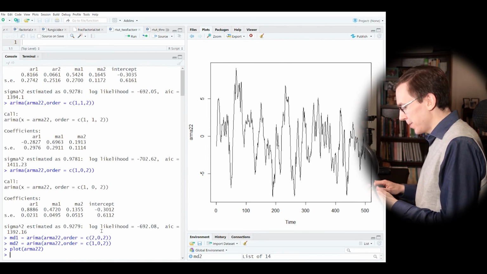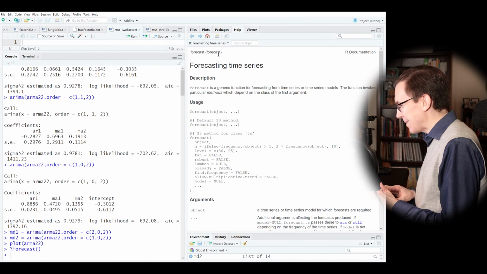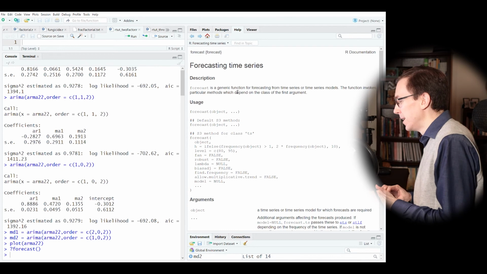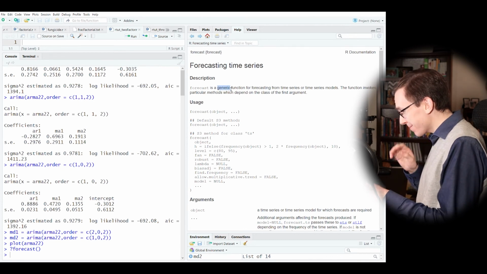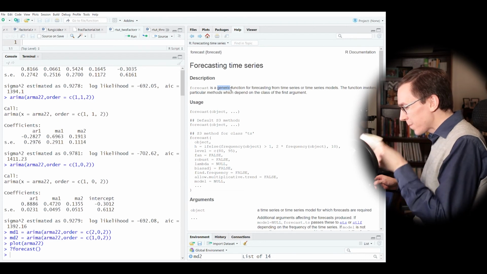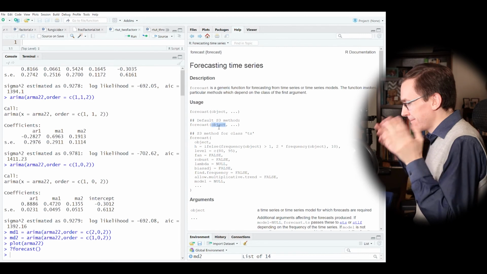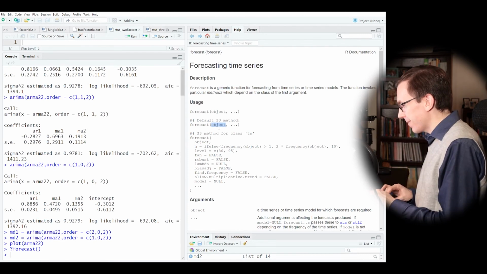Now, what were we going to do? We're going to use forecast in the forecast package. So it's always nice when a package has a function that has the same name as the package itself. It's a very easy to use function. It basically says we give it an object, and we tell it how far to forecast into the future. And then it's going to just tell us some stuff about it.